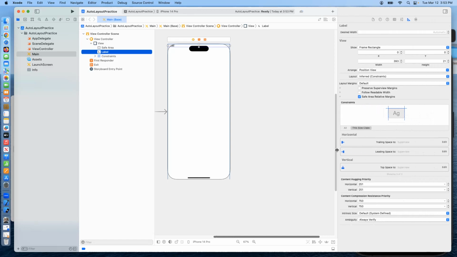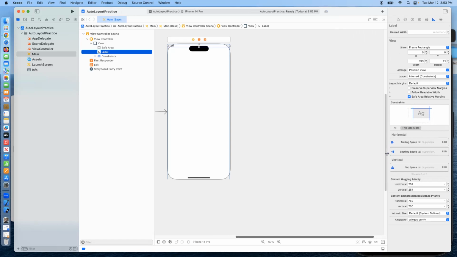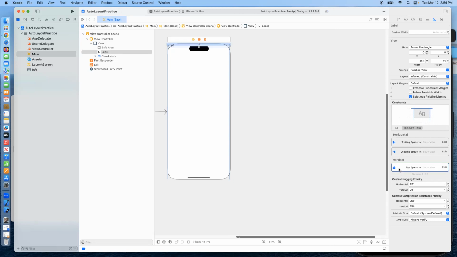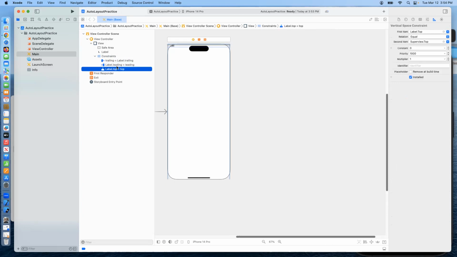And so if you want, you can expand these out, but the whole point is they are listed, right? Trailing, leading. So trailing is what follows, leading is what precedes. So that's the left and the right. And then the horizontal, the top space are also set, right? And the constraints are also listed here. And if you click on the individual constraints, notice you can see the actual values here. And yes, you can change the values here.